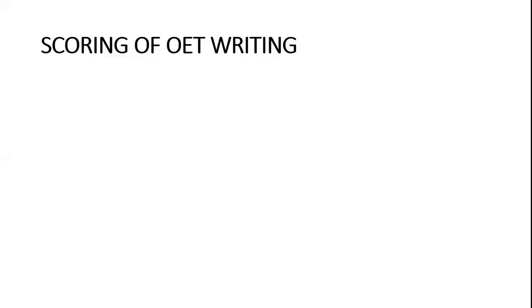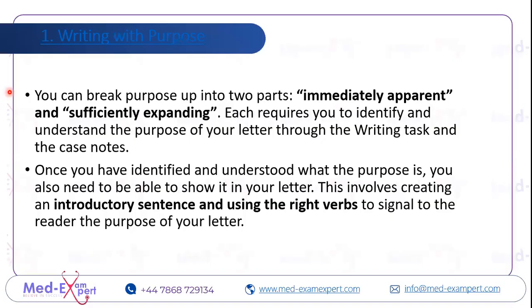Okay, next is the scoring part of OET writing. How the writing is scored. There are different categories of scoring. We have around 6 subcategories on which your writing is scored. Once you understand how the scoring is done, when you are rechecking your writing after completing your letter, you have to check for each category whether you have fulfilled it. That is for your own rechecking, and it is also very helpful for getting a good score.